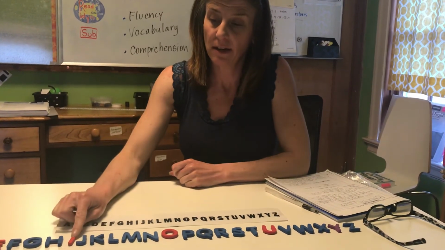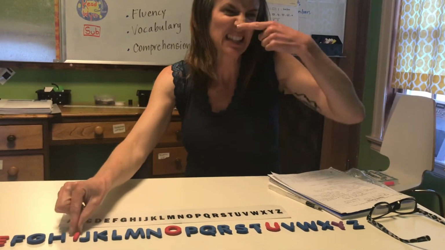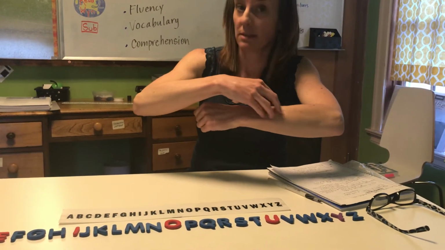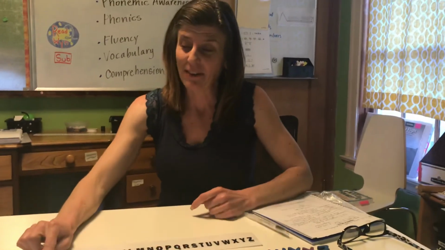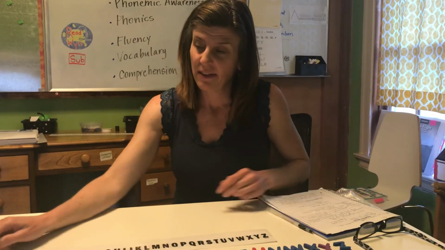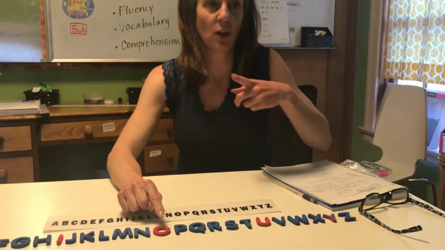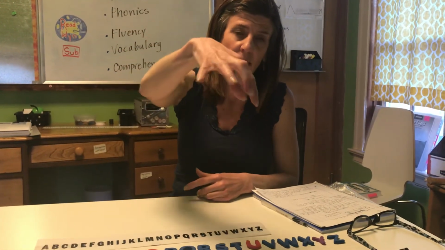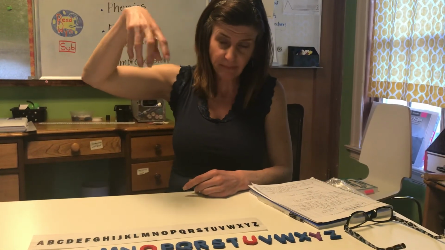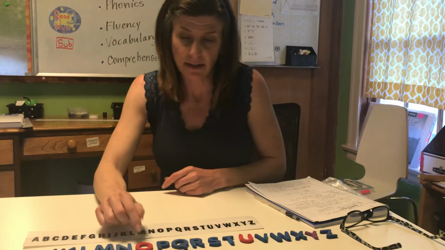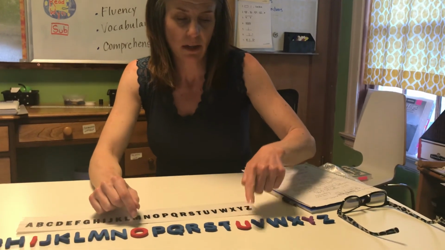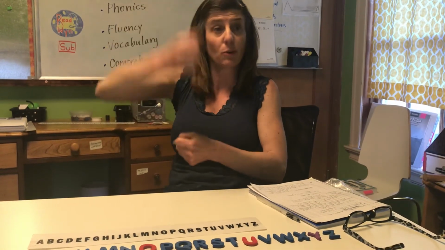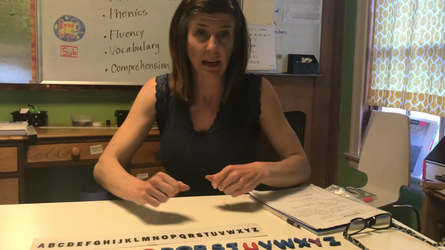The next day, the I says ih, and I like to do as in itchy, itchy, itchy, because kids know what it's like to be itchy. So I said itchy for I. Then on to O. The O says ah, as in octopus. So I make them get their octopuses ready, and they swim around in the sea of air. And the last one, the U says uh, as in umbrella. So they're pushing their umbrella up as they're saying it.